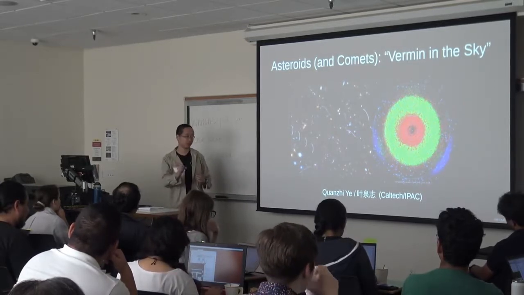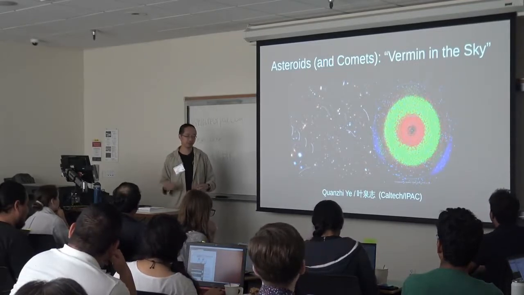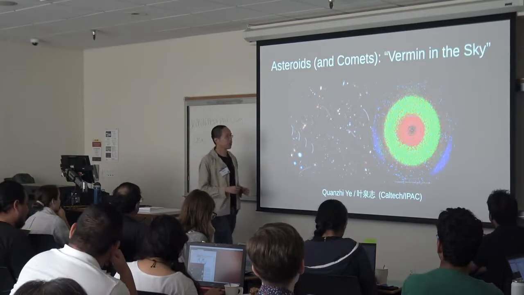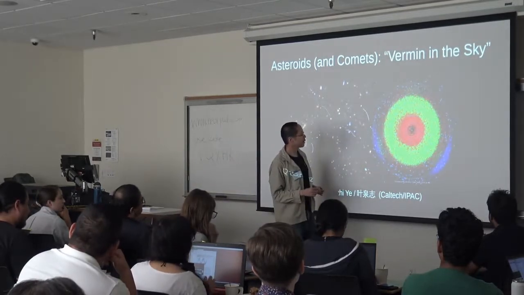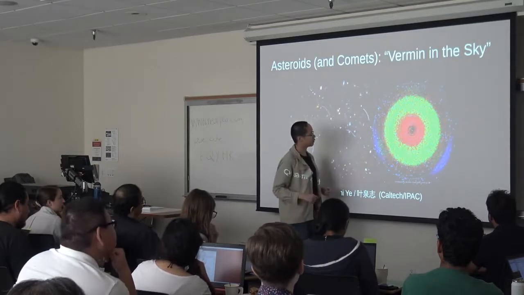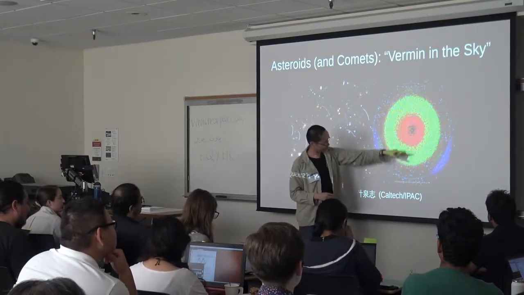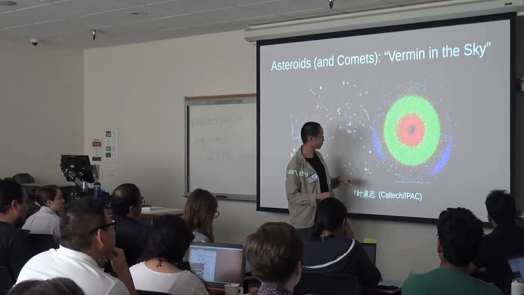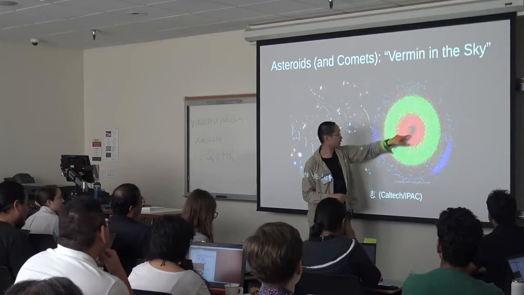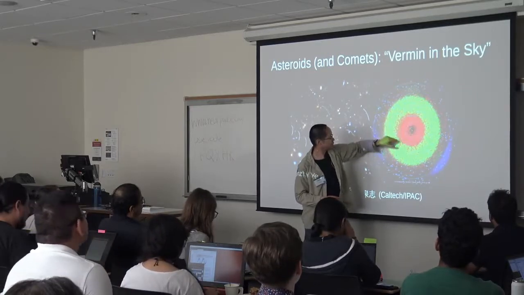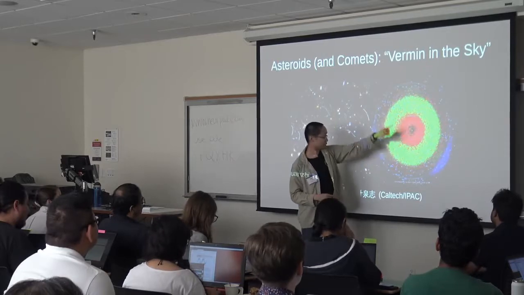If you take a picture and see a dot there, what you can do is take another picture 30 minutes later and see whether it moves. On the right-hand side is a top-down view of the solar system. All the dots here are asteroids, of different types. Let me start with the circles. The circles are the orbits of major planets: Jupiter, Mars, Earth, Venus, Mercury, and the Sun. Earth is here. All the red dots here are near-Earth asteroids, main-belt asteroids, and other groups of asteroids.